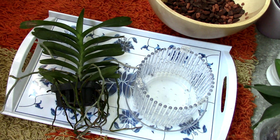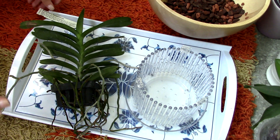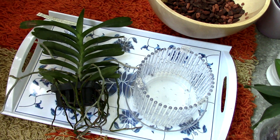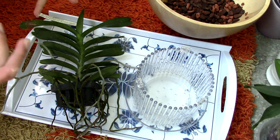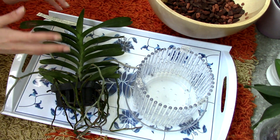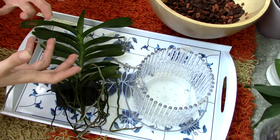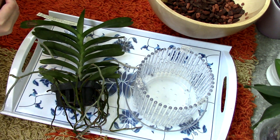For those of you who don't necessarily have the space to hang them, there's also the option to keep them in a pot. There are a few people, including Brad from Brad's Greenhouse, who keep this type of orchid in a pot. Usually people use clay pots because they are heavy and this orchid can get quite top-heavy, so it's prone to falling over. Also, clay pots are very well aerated.